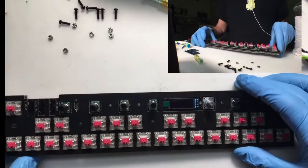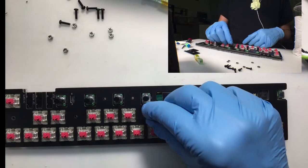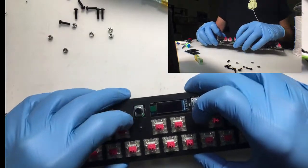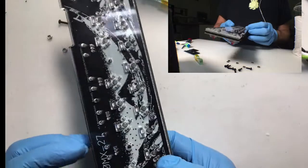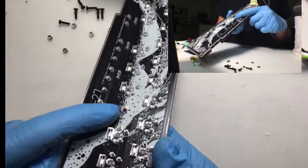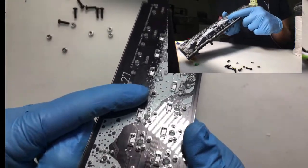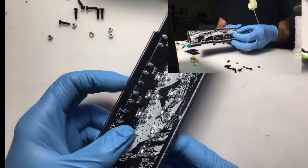So let's do a bolt in the middle, or a screw in the middle, and show you this captive thing that's going on. So maybe this is going to go this way. And you'll see there's a little sort of half cutout on the bottom. Let's see if we can get that up in the camera there. So it's sort of a captive nut situation for the nut.